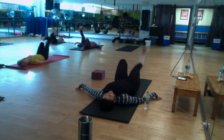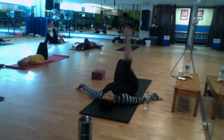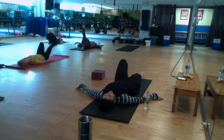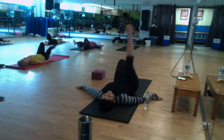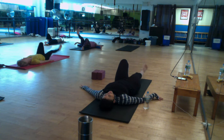Point up, flex down, we'll do 10 more like that. Going tailbone heavy. Three more. Two more. Now you're going to keep it moving but reverse the foot. So flex up, point down for 20. Flex up, point.